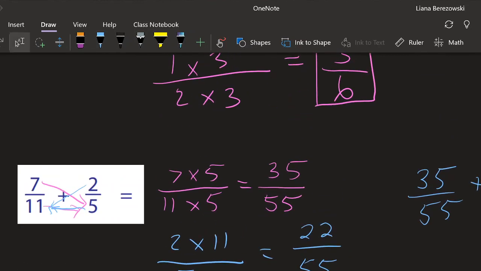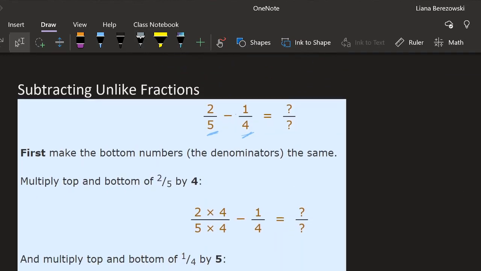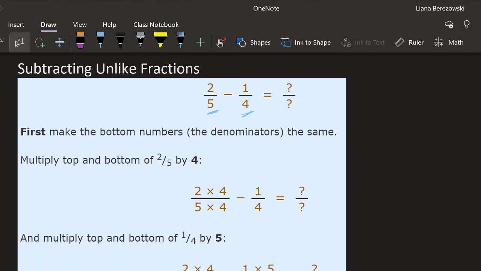The way that we're going to do that, just like we did before with our adding, if we go back to our examples from above, we were multiplying the numerator and the denominator of one fraction by the denominator of the other. By doing that, we were creating common denominators between our fractions, which let us add them without doing anything else. We're going to do the same thing for subtracting. You can see that they've done this here for us. They took this 2, the numerator of 2/5, and multiplied it by the denominator of the other fraction, and they did the same thing with the 5. You can see that here and here.